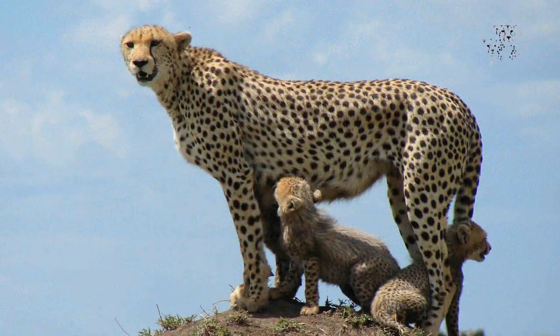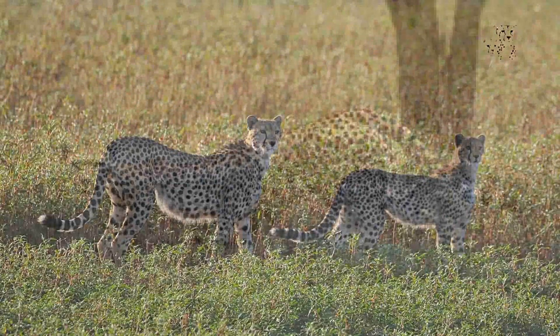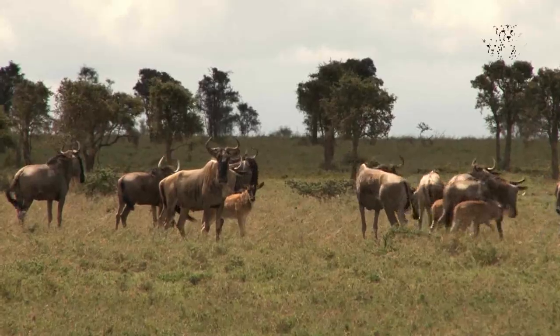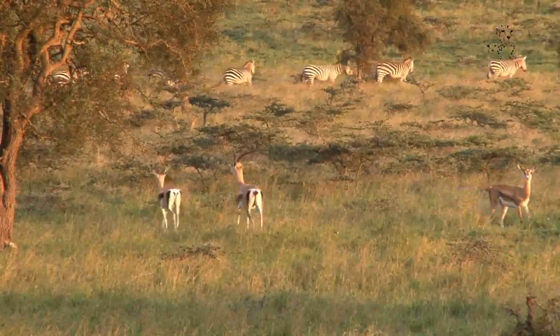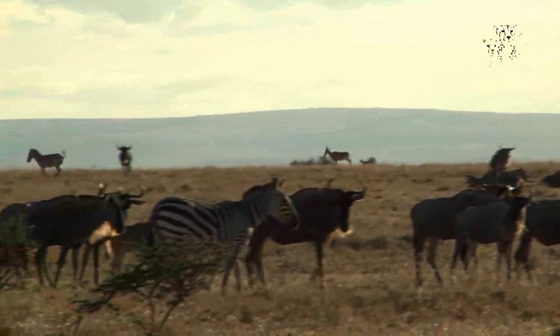The long-term future survival of the species will require much more than conservation of small areas — rather, more of a landscape ecology conservation outlook. To avoid issues of inbreeding, they need to be able to move from one area to another. The prey base is there — lots of kongoni, lots of Grant's Gazelle. Although there is a need for continued monitoring in the entire landscape, so that we can know exactly how the prey base is also reacting to all the changes taking place around these farms.